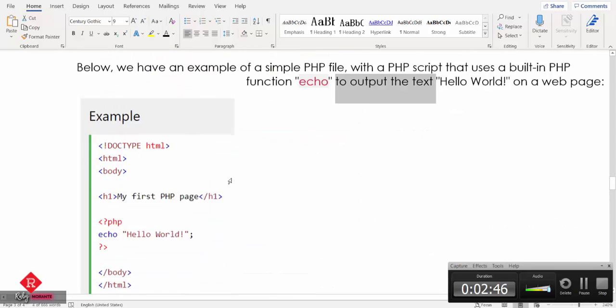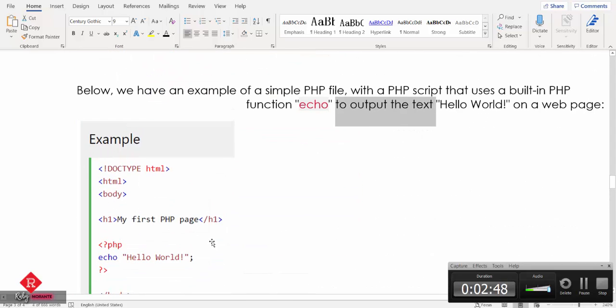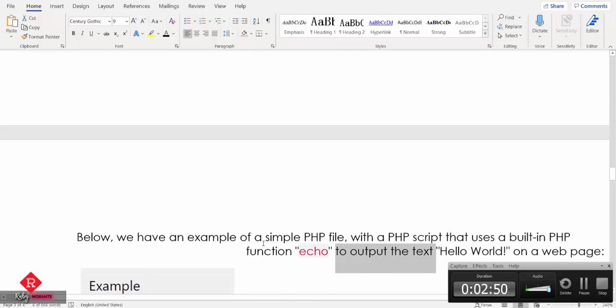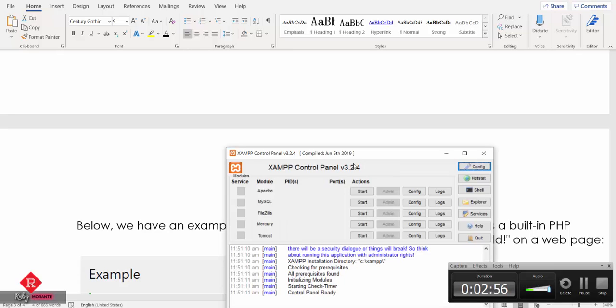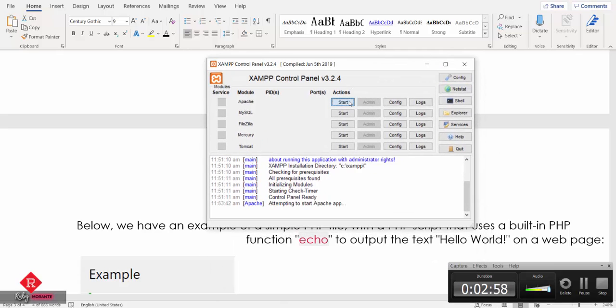Okay, so we have to create a very simple PHP file. You go to SAMP. Again, you have to start Apache, and of course you may or may not start MySQL, but common practice is that we just start MySQL.